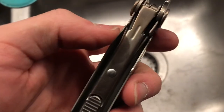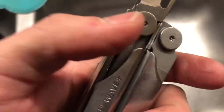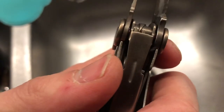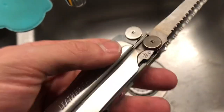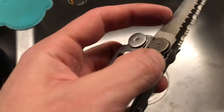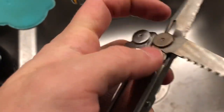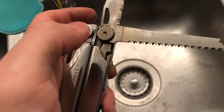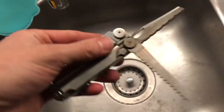Okay, so I got both the tools open and then tried the Torx again, and you can see it's coming apart. Oh, it's coming apart. Now we can finally get it clean and functioning, I think. The saw was binding right about here, right about 90 degrees. So I think something's wrong with its pivot in here, but we're gonna get it cleaned up and see what happens.